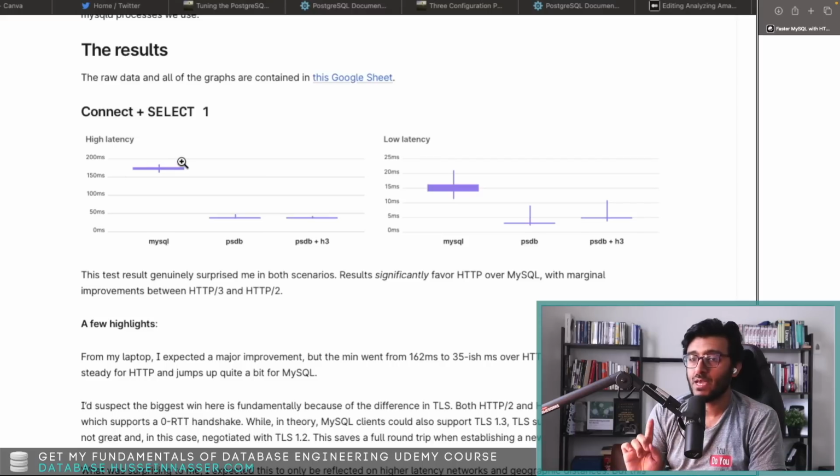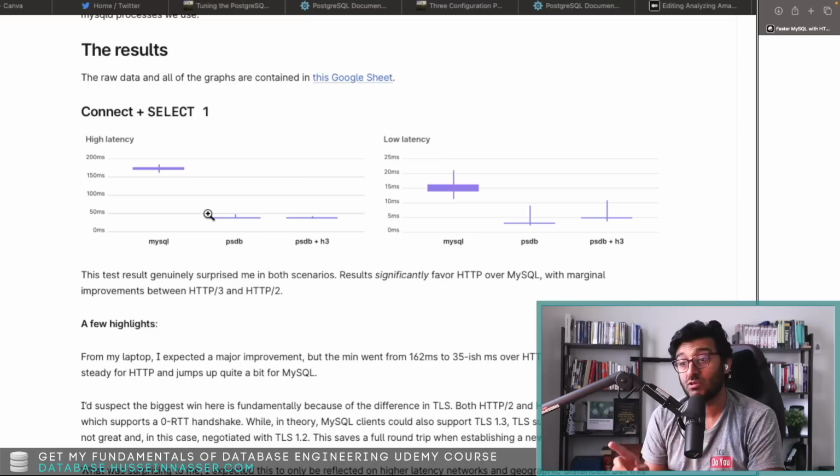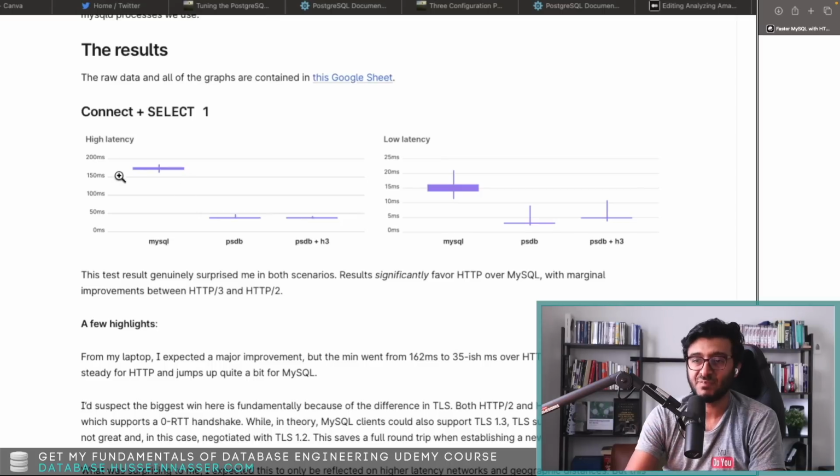It took the MySQL native binary protocol with TLS 1.2, and again, I really wish they actually spelled that out, around 175 milliseconds. While their PSD-DB on HTTP2 took only 50 milliseconds, and HTTP3 is also 50 milliseconds, really identical. So 50 milliseconds versus 175, that's 100 milliseconds of difference.